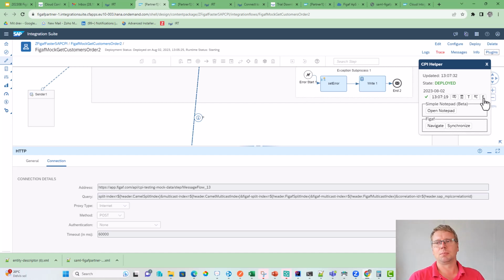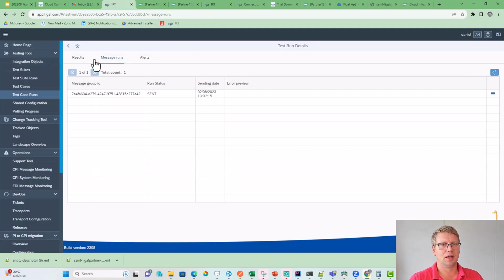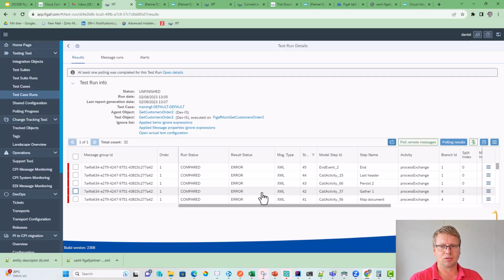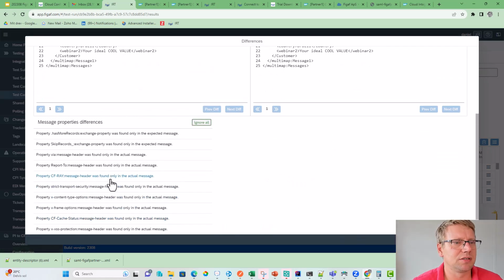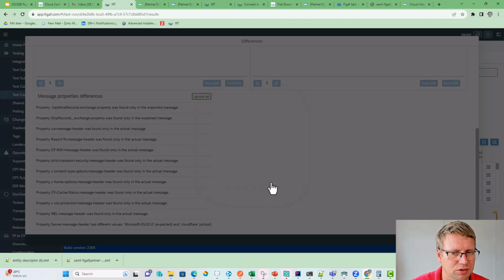Now we can see that the messages have been processed here. If we press refresh, we can see it's sent, and we can look at the results coming out. So now there are some more errors, and we just need to check these diffs again. This is because sometimes the adapters behave differently. When we are mocking these, we do not have the option to set all of the Camel headers, but this looks pretty straightforward. Some Cloudflare, something that we do not need, so we'll just ignore all of those.